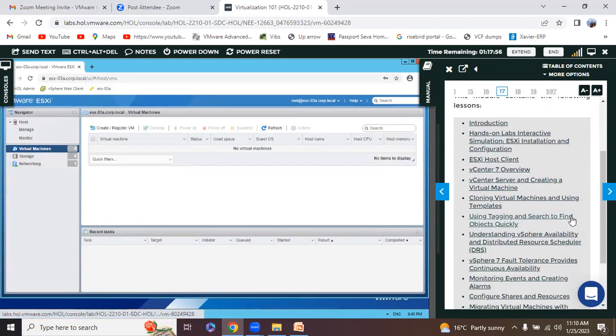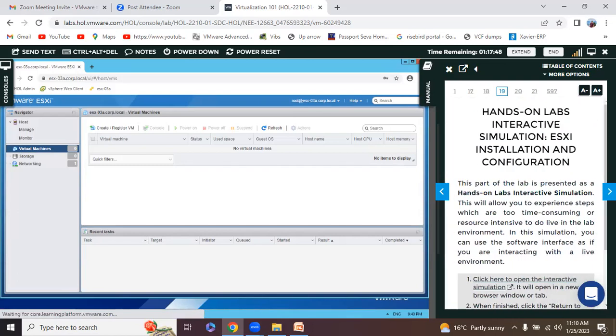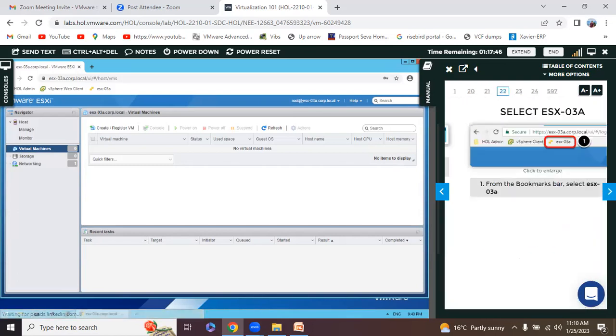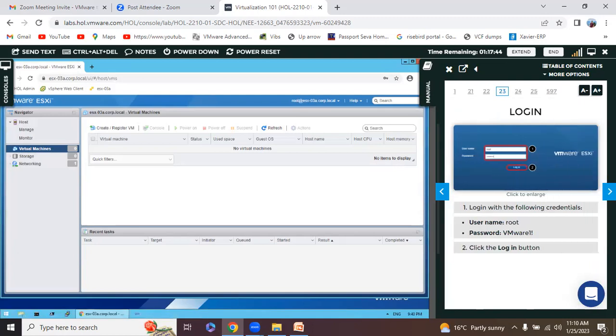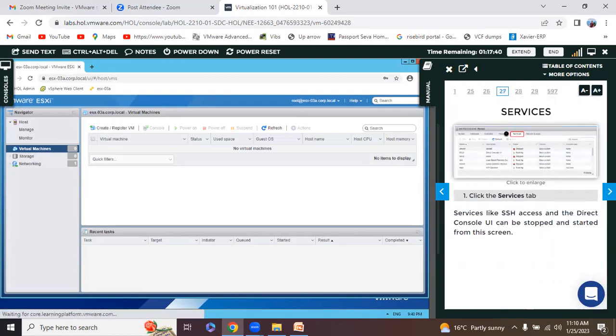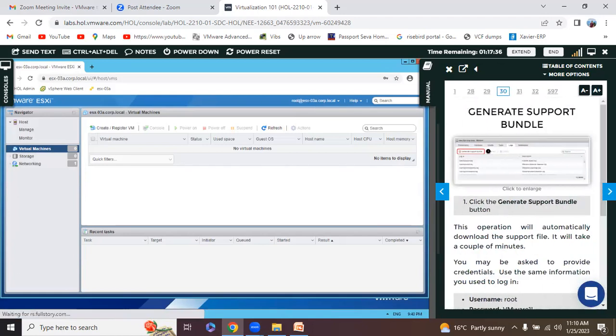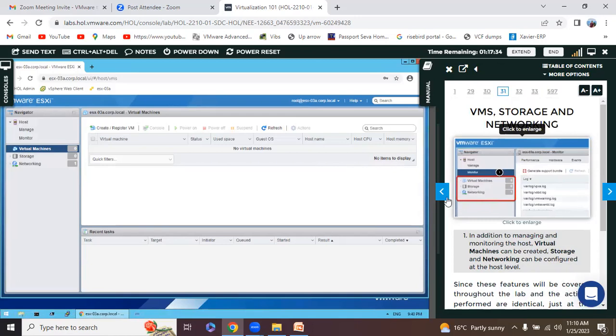So from where to where do you have to do the lab today? From page number 17 to page number 30. Okay, all right, guys. Okay, sir. So you do the labs. If in case there is any challenge, you can ping me over the WhatsApp group. But it's pretty easy.